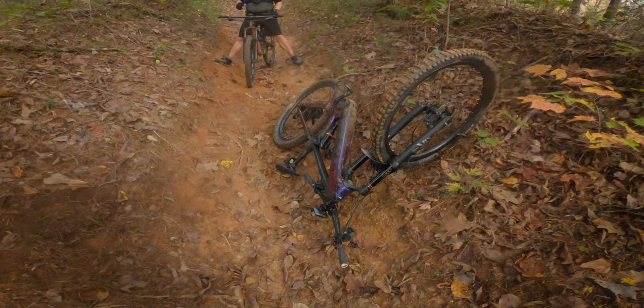So number six, wrecks and device durability. I've actually lost a computer before when it wrecked and broke the mount. There have been multiple times where I've forgotten to take the computer off the bike when I'm flipping the bike over to work on it, and you end up putting it in rocks and dirt. When you have it on your wrist, it's just one less thing to worry about. I also find that these watches are a lot more durable than the Apple Watches. Overall, when it comes to wrecks and device durability, it is much easier to have it on your wrist.